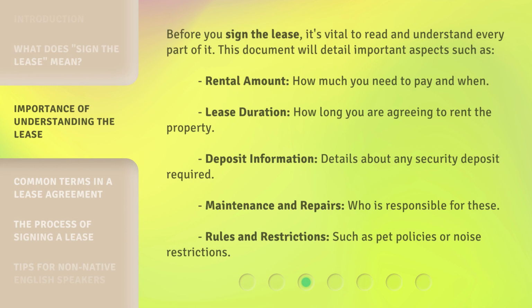Before you sign the lease, it's vital to read and understand every part of it. This document will detail important aspects such as rental amount, how much you need to pay and when, lease duration, how long you are agreeing to rent the property, deposit information, details about any security deposit required, maintenance and repairs, who is responsible for these, rules and restrictions, such as pet policies or noise restrictions.